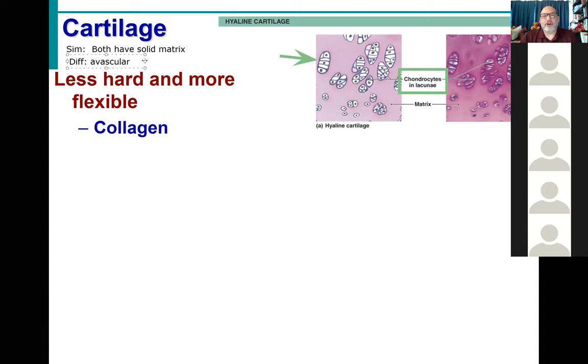Now that can be a little hard to see from the outside, but there's another classic example of this damage to cartilage that we see on the outside of the body, and that involves these things right here. Yes, lacunas are only found in solid matrices, that is correct. Your ears. As you know, your ear is made of cartilage as well.